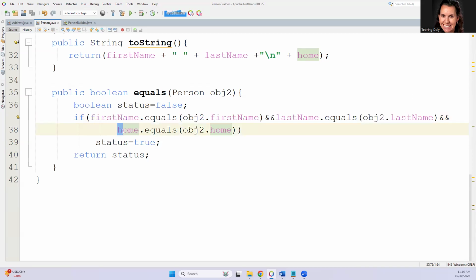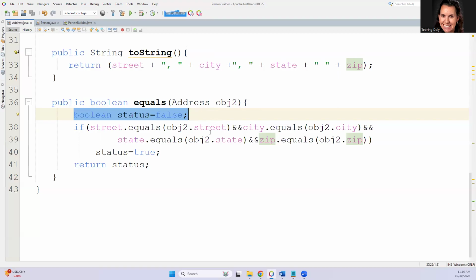So we are going to also compare the address. So we added the address in there to compare the address. You're using the home object and you're calling the equals method on the home. So what'll happen is it'll pass that to this equals method to compare all of the different things because it has to compare all the fields. So you do need to have an equals over on home because it needs to know how to compare the city, state, zip, and everything to know that it's the same address.